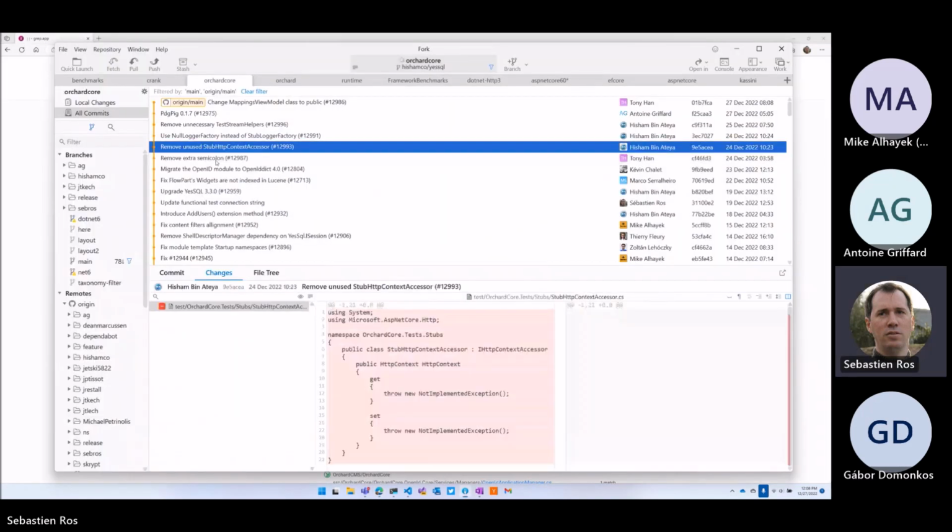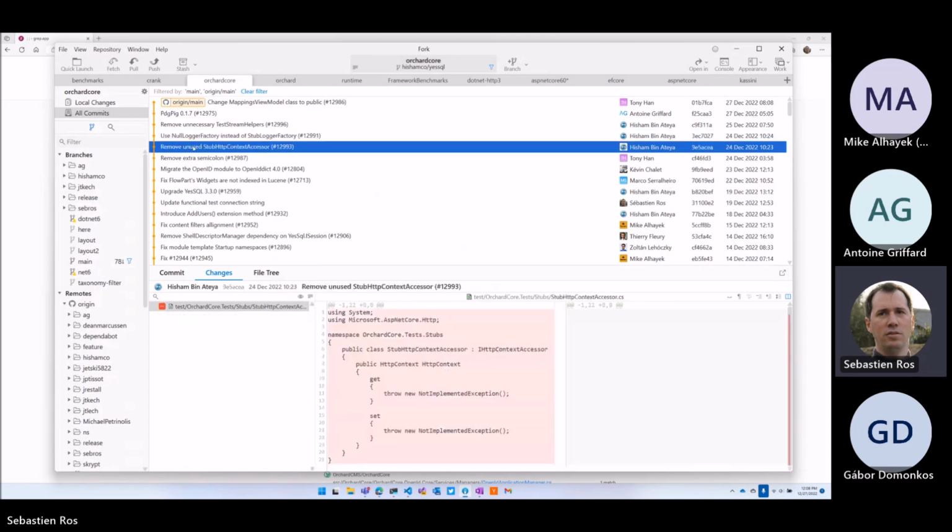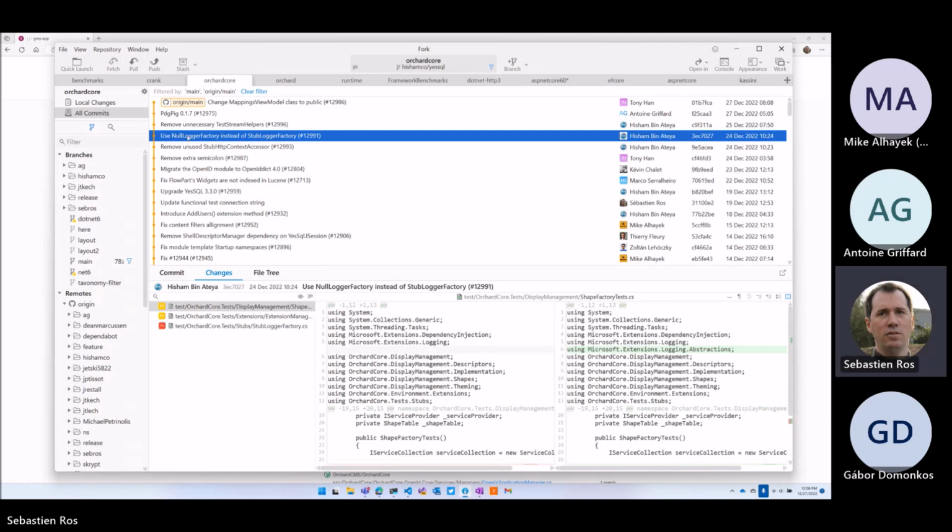Okay, remove unused StubHttpContextAccessor. Okay. Just for test, and it's not used. Yeah. NullLoggerFactory instead of StubLoggerFactory.